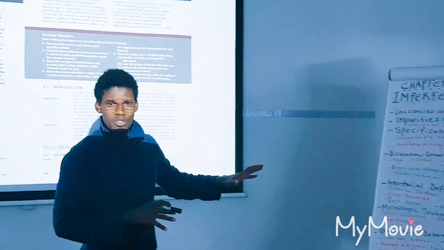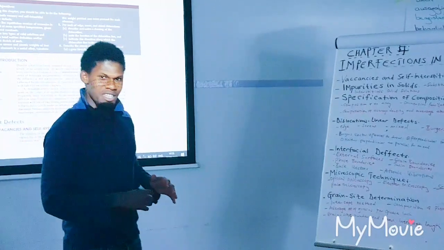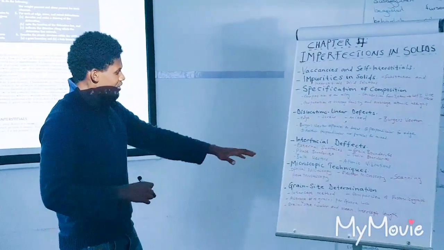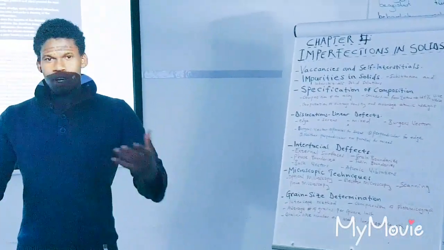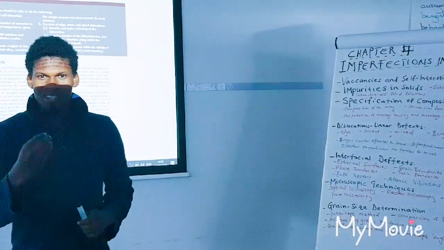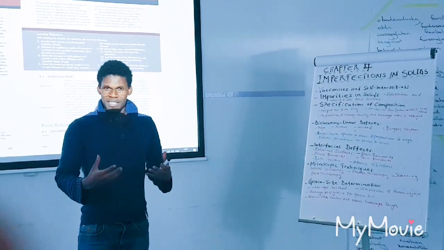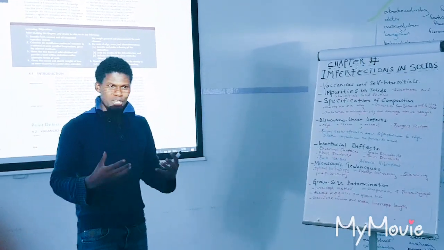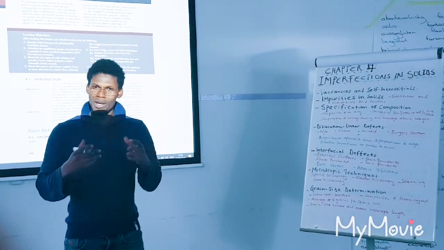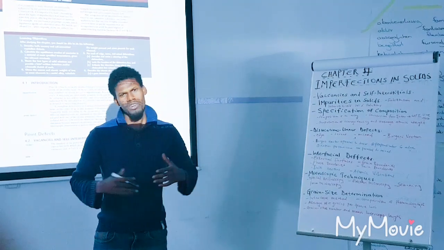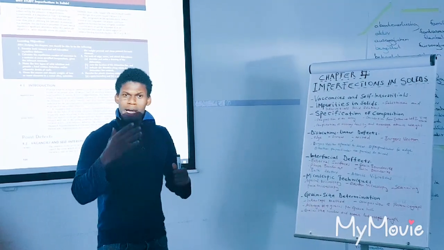That's why we have this course, to help you understand the basics right from the foundation of materials science and engineering. And we're going to talk about microscopic techniques, because we can talk about these things all day, but if you cannot see them, if you cannot feel them, then it's very, very difficult for you to grasp these ideas or this information. So we're going to talk about it from the microscopic level, how we can use a microscope to see grain structures. We talk about atoms, electrons and protons, but we need a microscope.